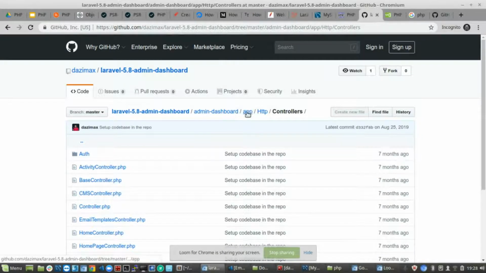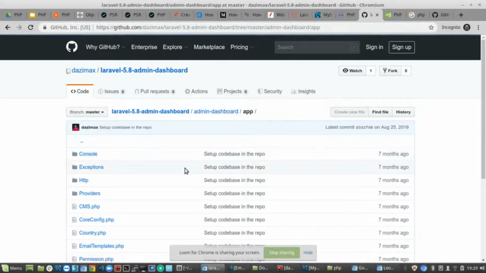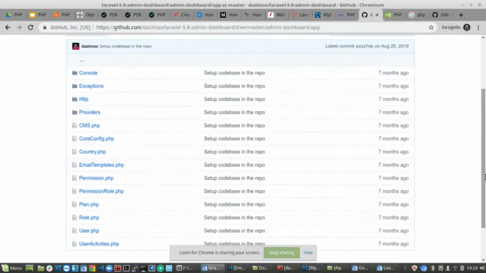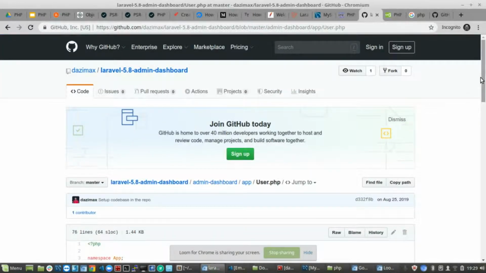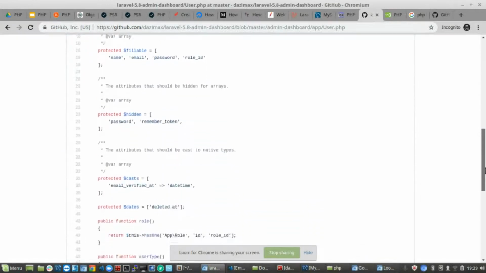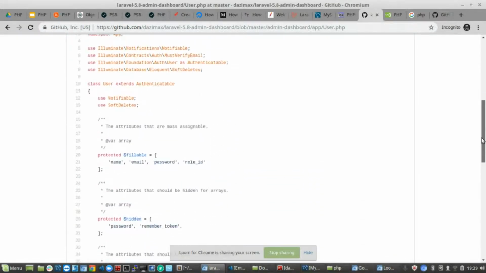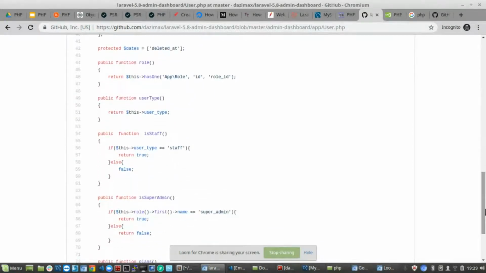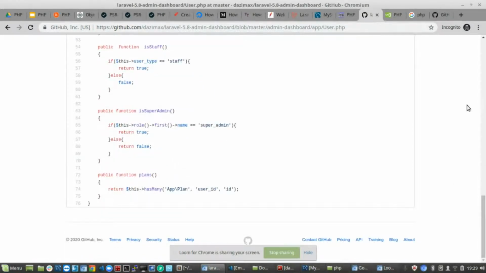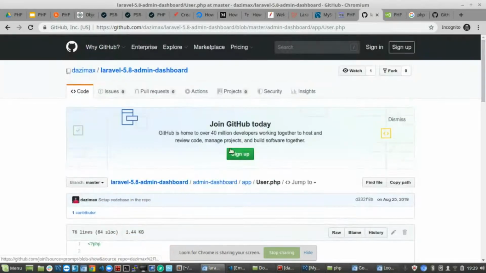After that, regarding the model section, it is also inside the app folder. So here all the user role and configuration CMS, these are the model section. In this model, it will store and define which database table this model is related to, and which data should be stored in the database. So this kind of data flow will happen in this model section.